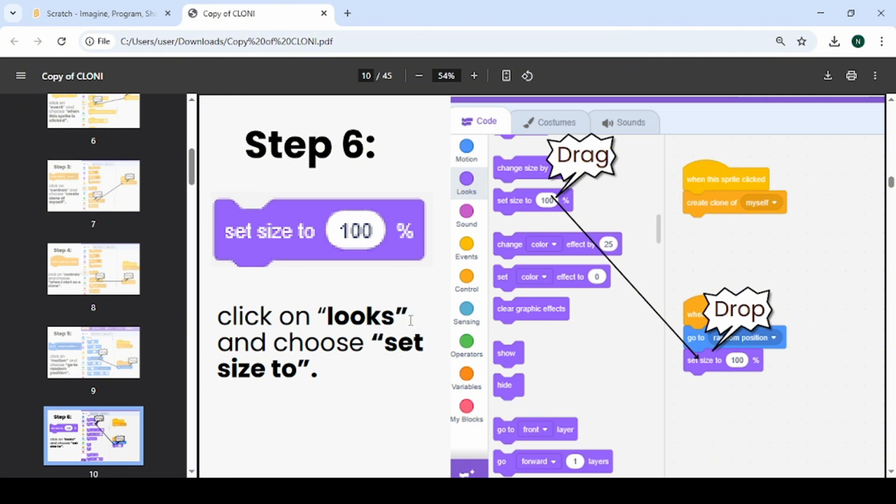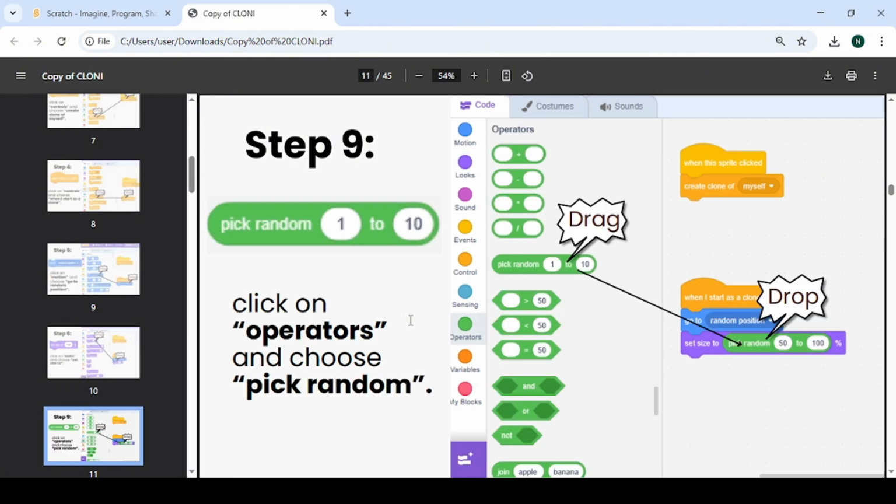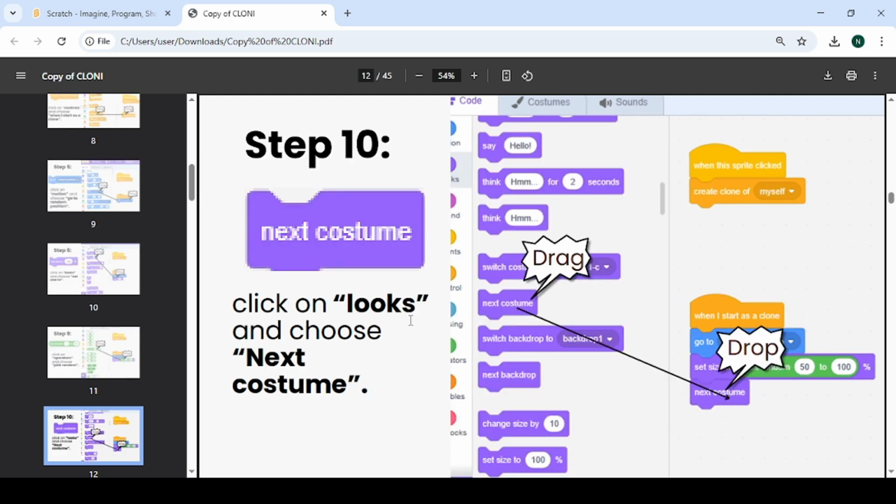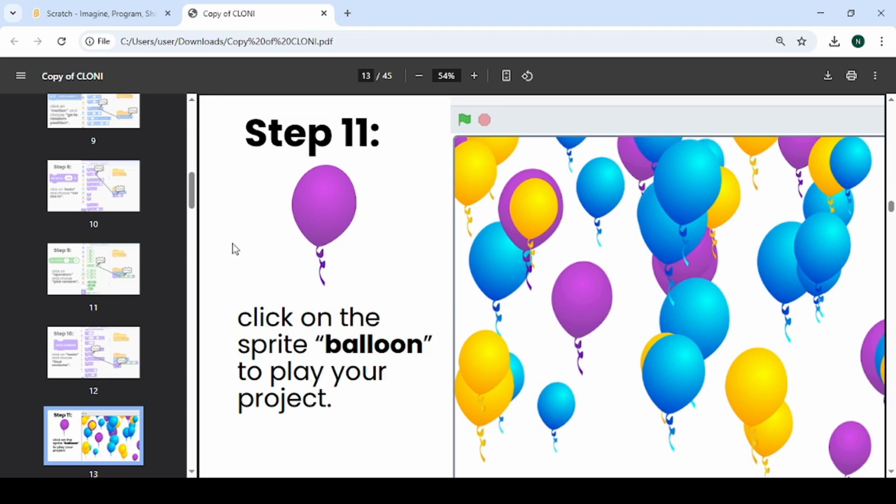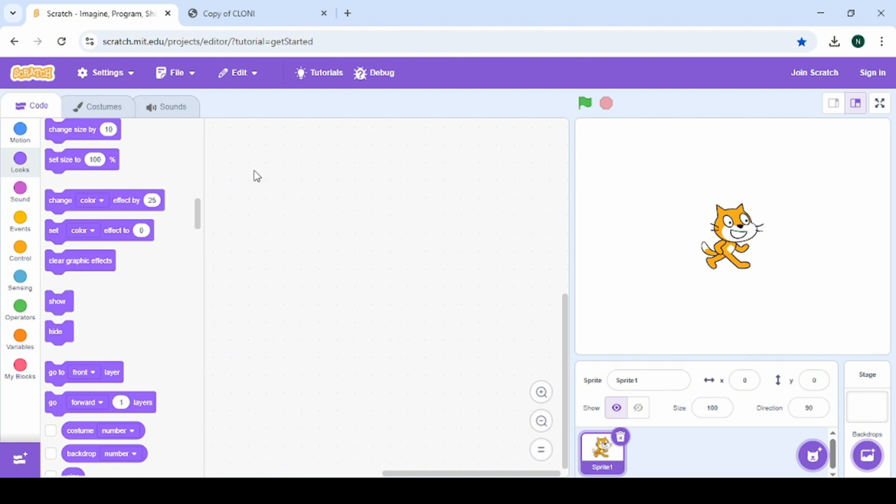And then the next is pick random 50 to 100. And the last block is our next costume block, which I know you are already familiar with. Okay, so now we'll head on to our Scratch app to create it.